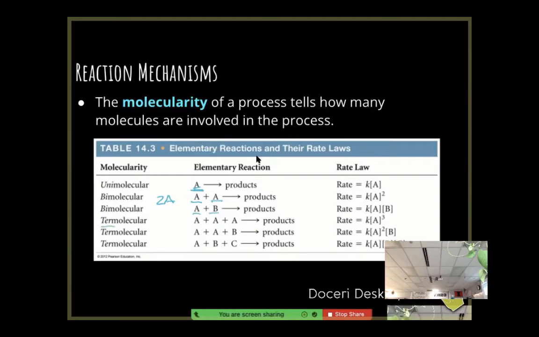And termolecular, these are not as common, because think about, instead of just having to have two things that collide, now you have to have three different things that collide with the right amount of energy and the right orientation. But again, three total, so not three different. So it could be three of the same thing, it could be two of one and one of something else, or it could be three different ones. So again, when you're talking about molecularity, you're talking about how many individual molecules are in the reactants of those particular intermediate steps.